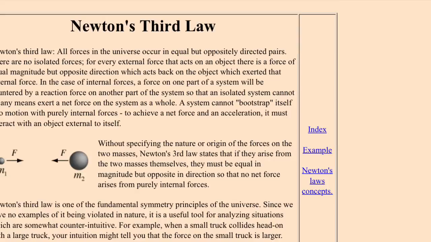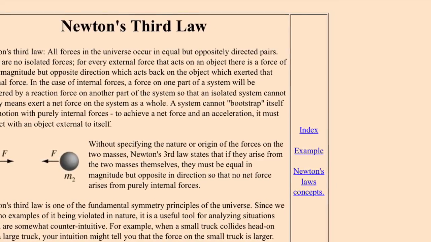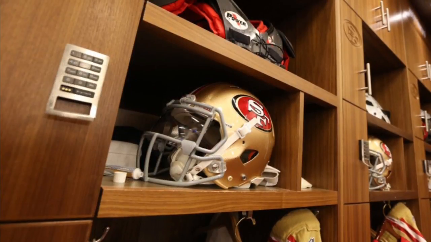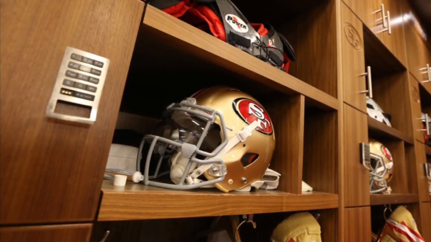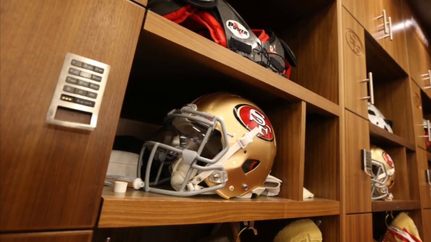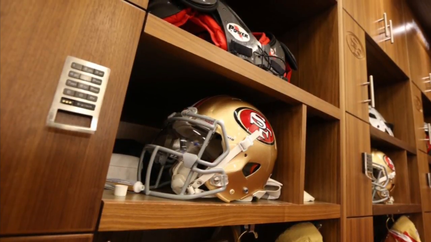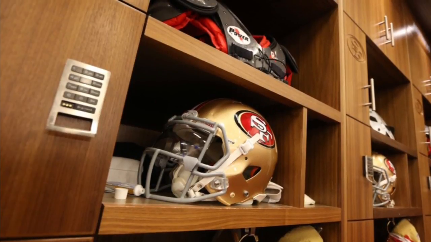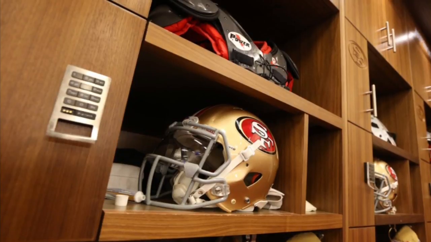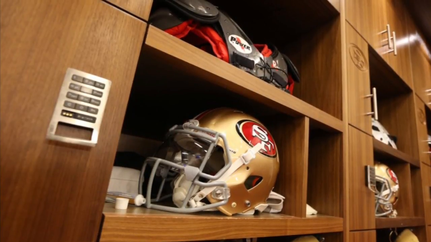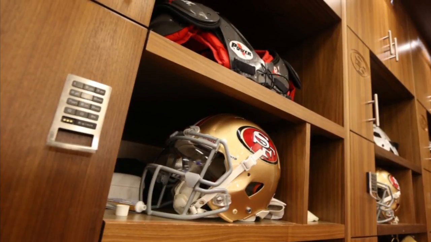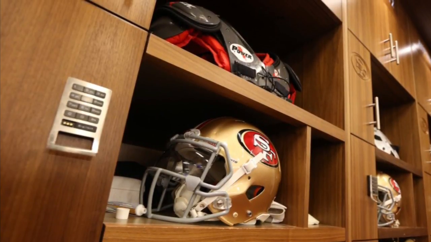Newton's third law of motion states that for every force applied there is an equal and opposite reaction force. An example of Newton's third law can be witnessed in the 49ers locker room. Picture a football helmet sitting on top of a player's locker. Even at rest, the force of gravity is pulling on the helmet, and the locker is pushing up on the helmet with a force equal in magnitude. This keeps the helmet from falling due to the force of gravity.